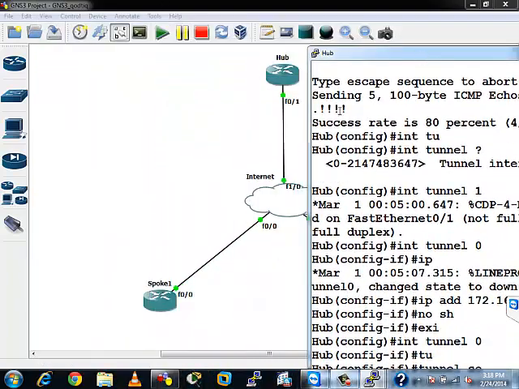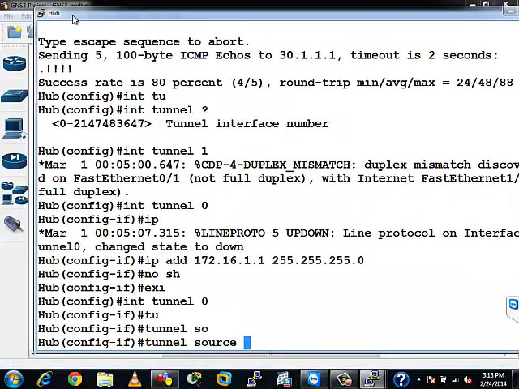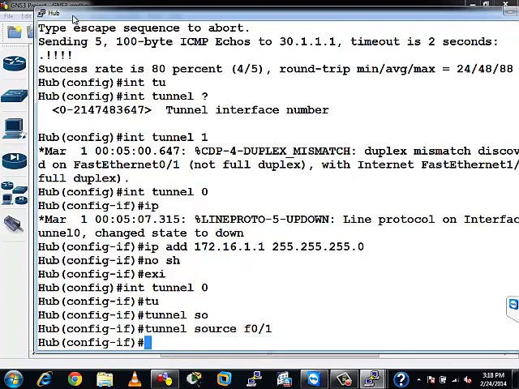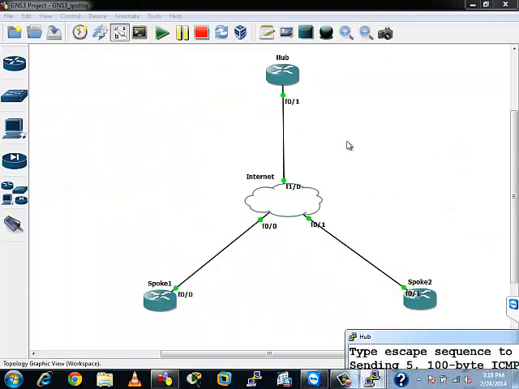In the tunnel source you can give IP address or the interface. Here we'll give the interface. Now I need to give the tunnel destination. But right now, how many destinations are there? Am I making the tunnel here or here? Yes, 2 destinations. I cannot give 2 destinations, right?